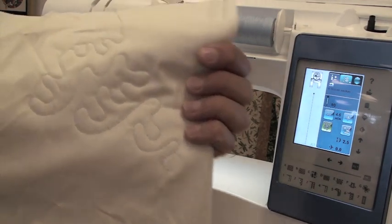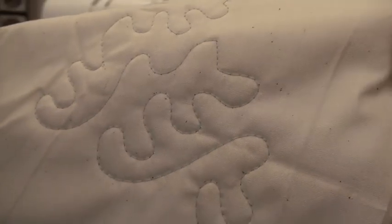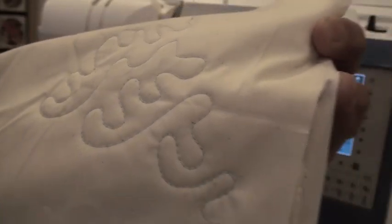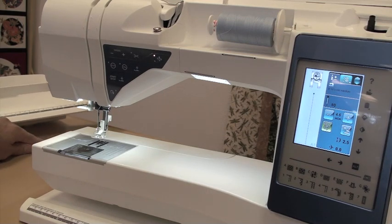So the quality of the free motion, this is the back side. That's the front side. Perfectly balanced stitches. The machine free motions wonderfully. Now I'm going to show you a little optional part that you could get for your machine that I'm quite fond of.